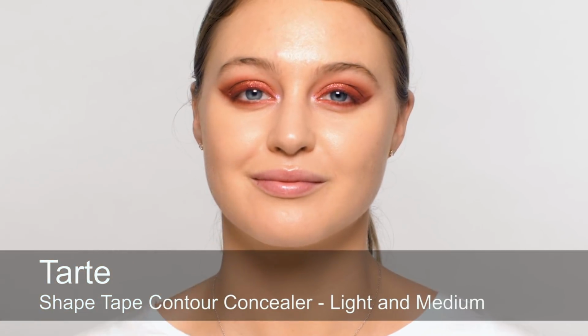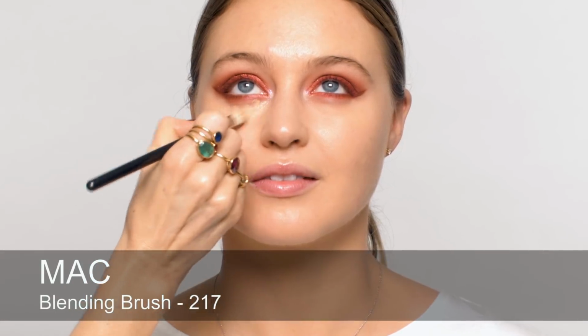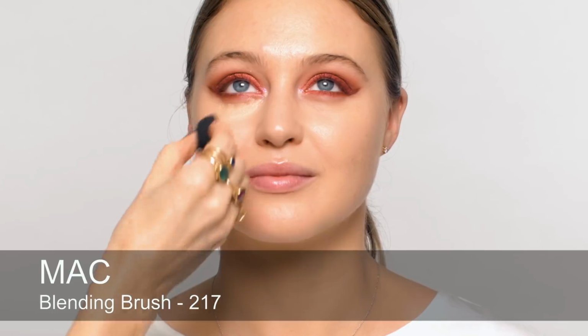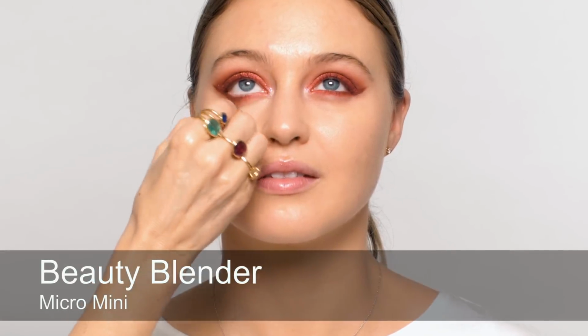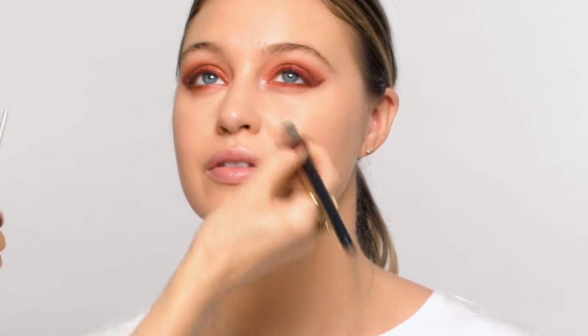Thank you. So now I'm going to use the light and the light medium Shape Tape concealer, mixing it together, using under the eyes and just here and there. This is quite thick, so you don't need a lot of it. Been excited for you to try this on me because I've heard so much about this concealer. It is really good, it gives a lot of coverage, which is great because it means you can work in a small amount and really blend it, and it lasts, it doesn't crease, all of those things which are great.